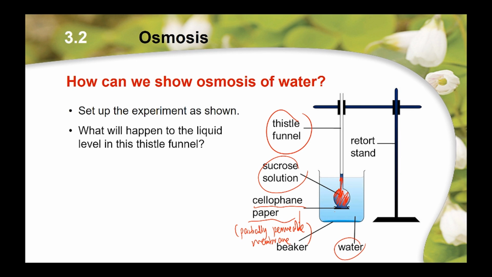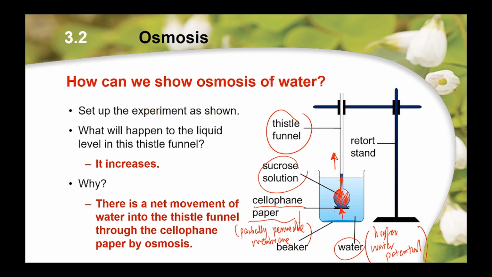Think about how osmosis will happen, and in what direction. Should water move from the sucrose solution out into the water, or from the water into the sucrose solution? The answer is that the water level will increase. Water on the outside has a higher water potential, and because of that, water molecules from the beaker start to enter the funnel, causing the liquid level inside to rise because more and more water is going in. The sucrose inside is too big and cannot exit.